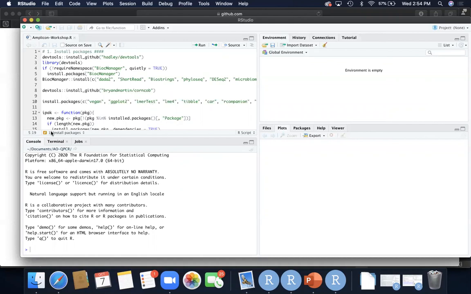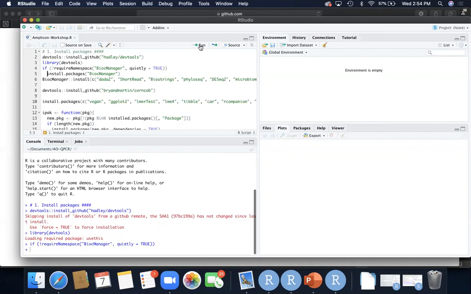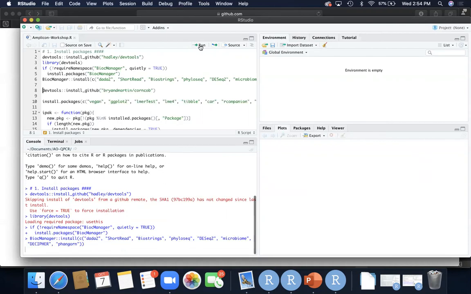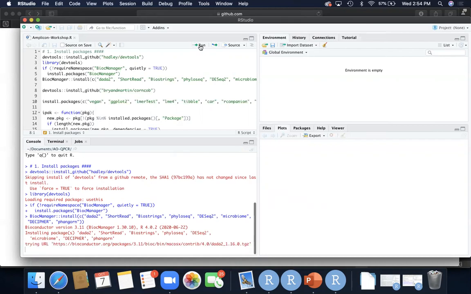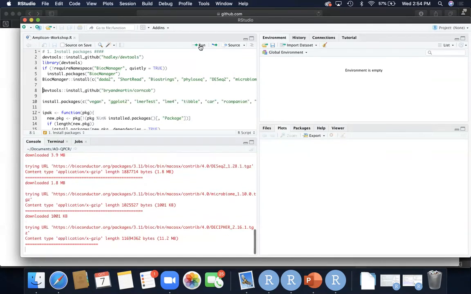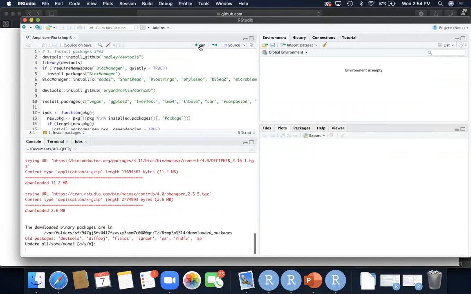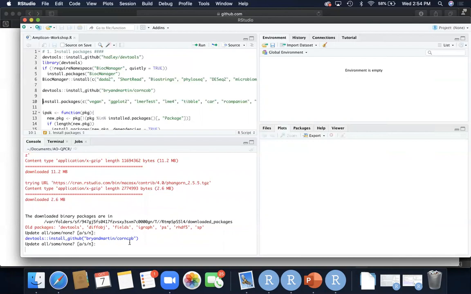And I have a bunch of steps. I have everything blocked off in steps of what we'll go through today. And the first step is to install packages. So we'll start with line 2 here, and we'll just work our way down, and hopefully you don't have any issues. Keep in mind that if you do use these analyses and this pipeline, then these R packages would need to be cited in any publications that you're using.